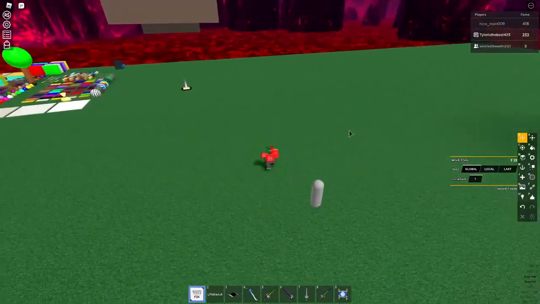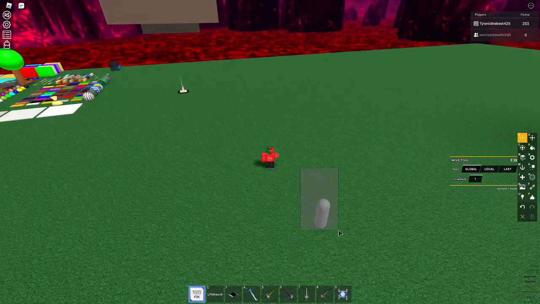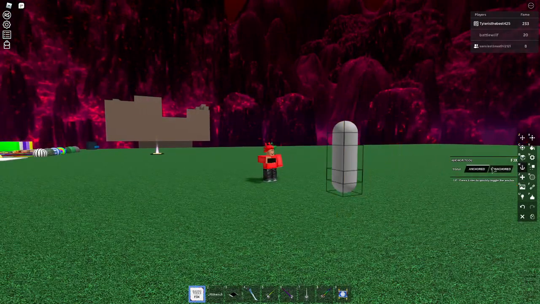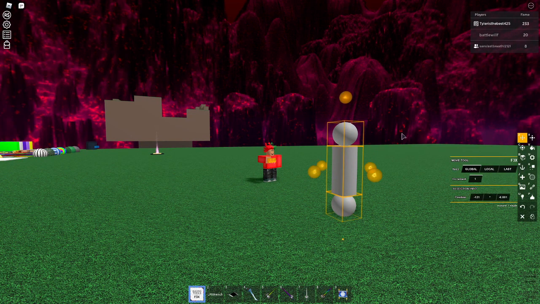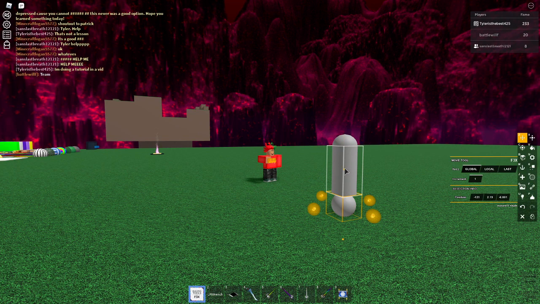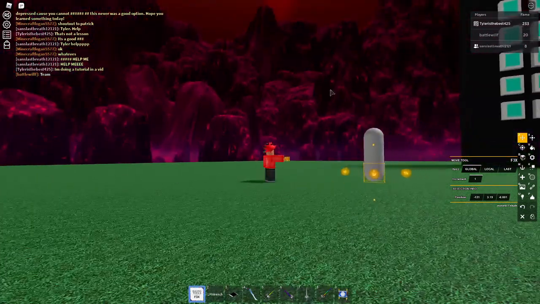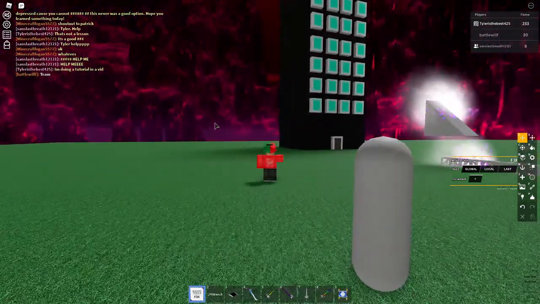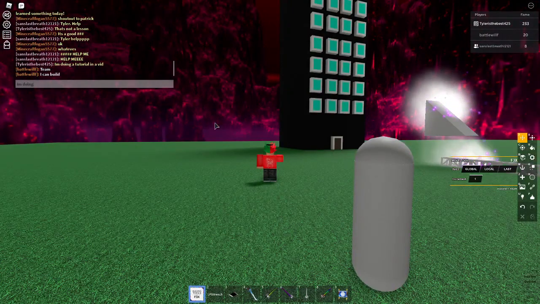Or do most of the building, then click unanchor, and you can do that. There's the real image, but the fake image, if you put it inside the cylinder a bit, you could create an effect like this. I'm doing vid.